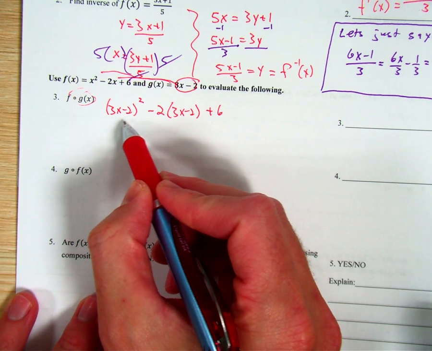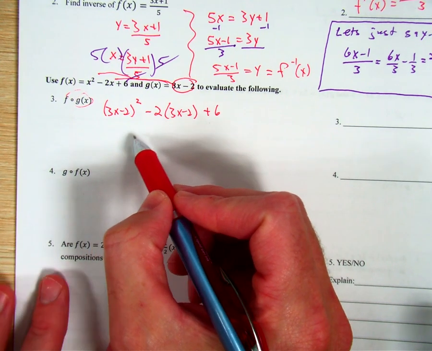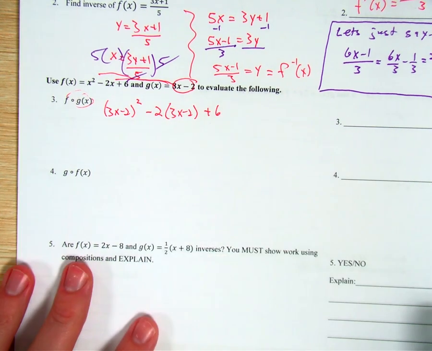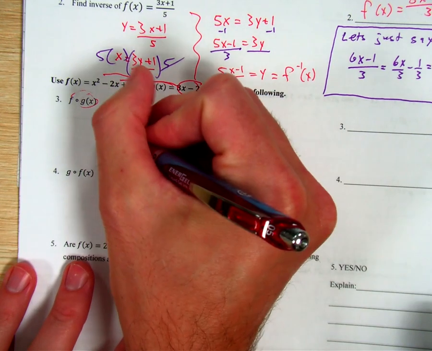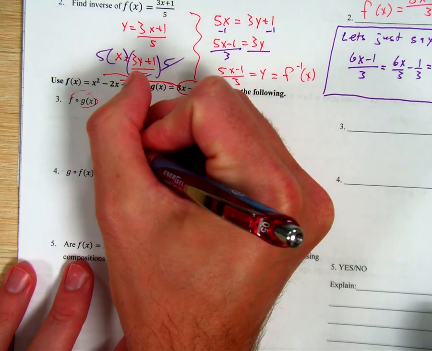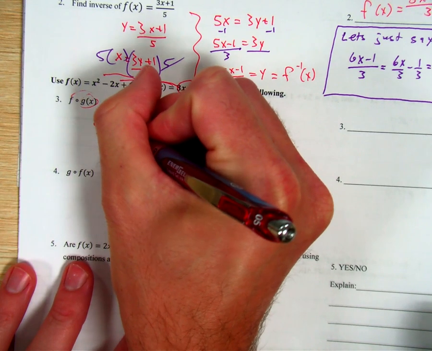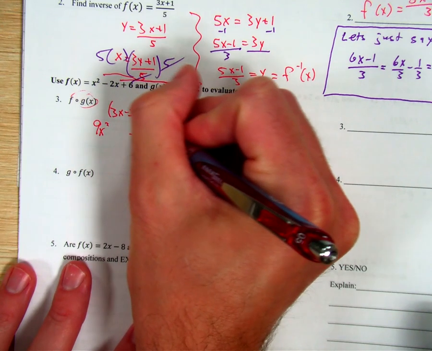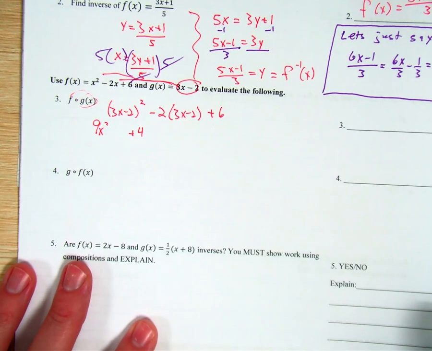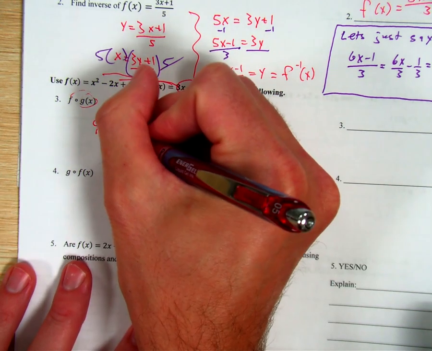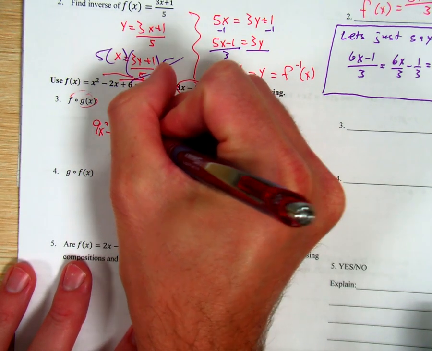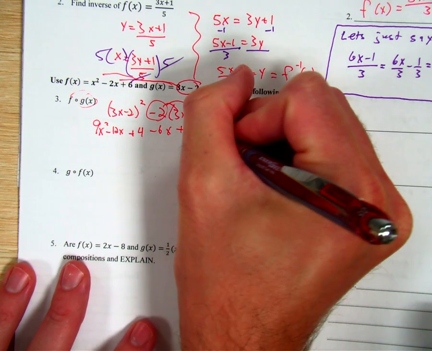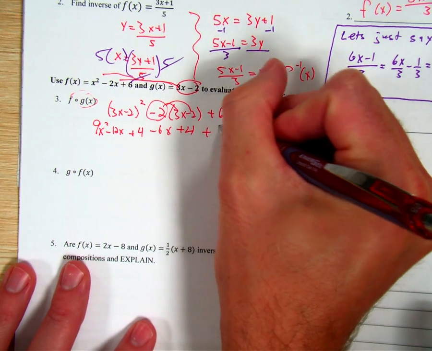Okay, we talked about a trick for doing this. If you don't remember the trick or it messes you up, the safest way, something squared means something times itself. Write it down twice, multiply it out. But otherwise the shortcut is square the first one, 9x squared, square the second one, plus 4. Multiply these two numbers together, negative 2 times 3x is negative 6x, and double it for minus 12x in the middle. And we're going to take this minus 2 to both of those. Negative 2 squared is a plus 4.